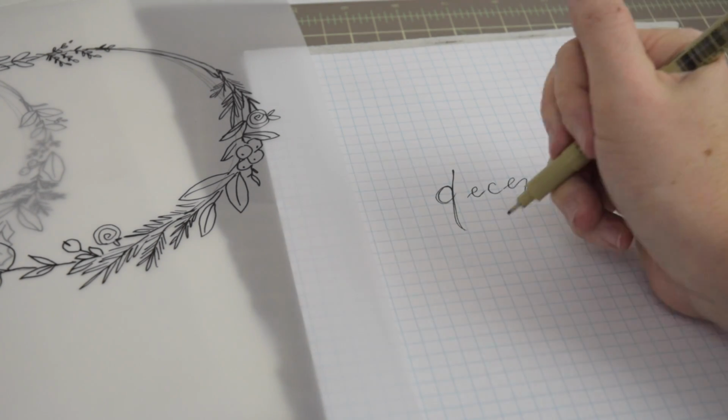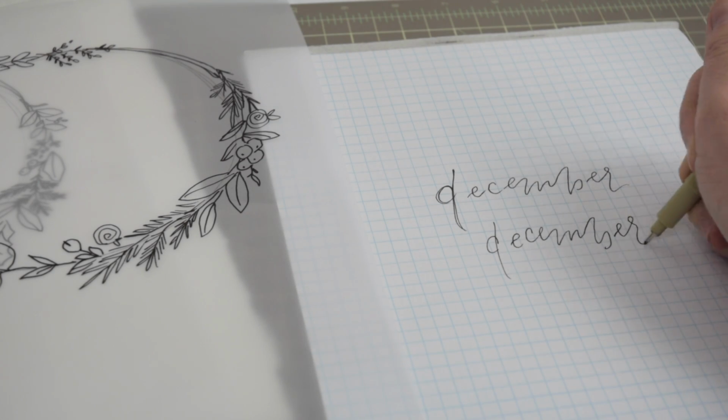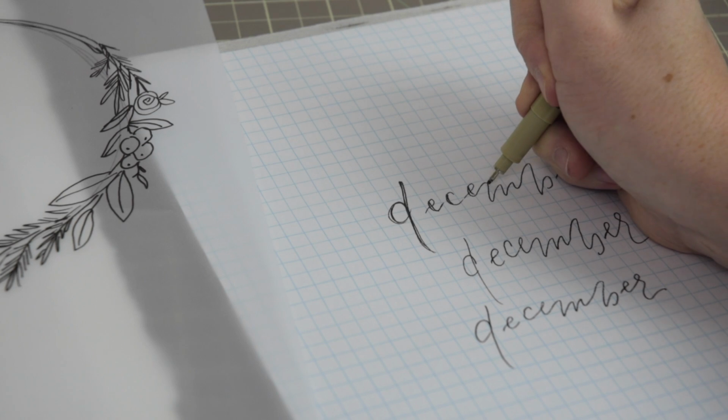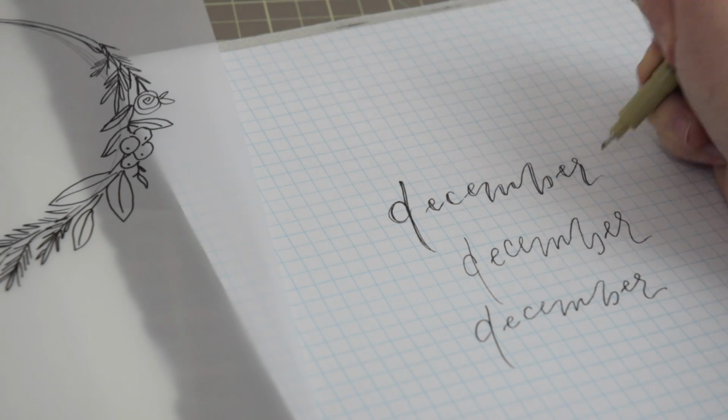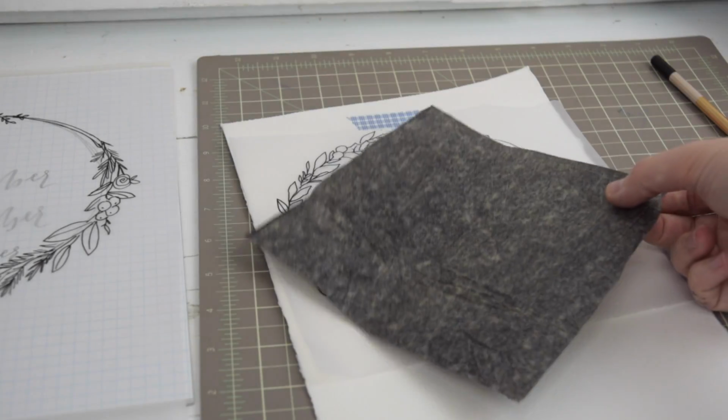Whenever I write out a word to do some faux calligraphy, I'll just write it out a bunch of times. And what I can say is try to get a little bounce in your letters. And make sure to give each letter lots of space and make sure to give them equal spacing. Then you're just going to thicken those down strokes for that faux calligraphy look.